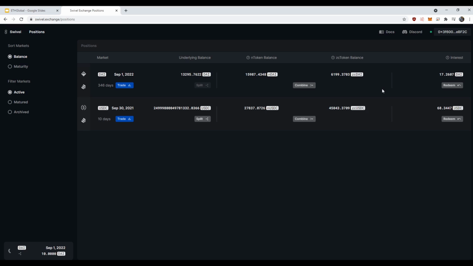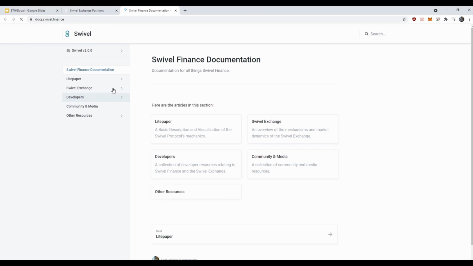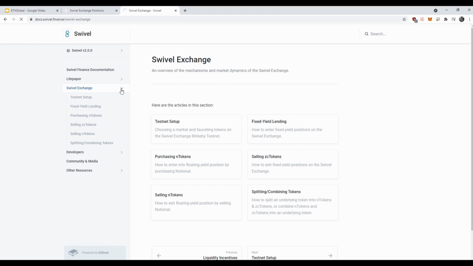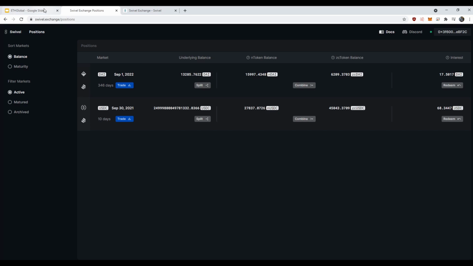And then at the end, once this market has matured, so this one matures in 10 days, these buttons will be replaced by a redeem button right here. So a user can redeem their ZC token balance. And this is the floating interest that you get based on the amount of N tokens you have. So that's a good overview of the exchange. If you at all need to take a look, the docs are relatively comprehensive, though I'll tell you, we are working on them actively, and some parts are definitely old or deprecated in general. So just bear with us or ask us questions. And yeah, that kind of wraps up the exchange.